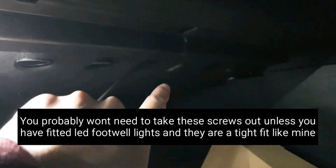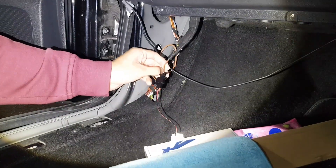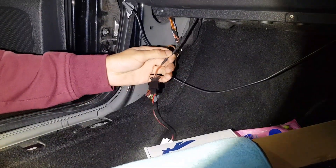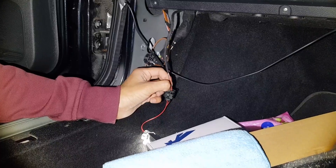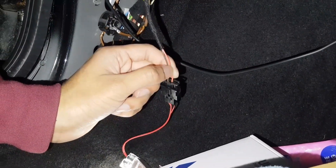What I'm going to do now is pull this out so I can look where the wire for this is and find the 12 volts. You want to get your multimeter out and check which wire is positive and negative. You might have to splice it first. Get your red probe, put the meter on volts, and check the wires. Put the black probe to any piece of metal as a ground, and it will come up with 12 volts for the positive — the negative will read zero.